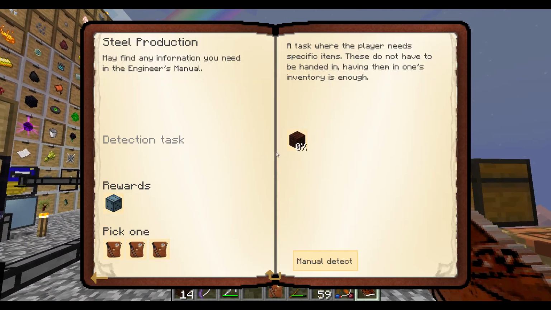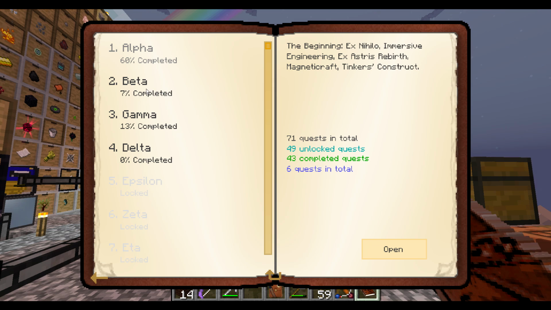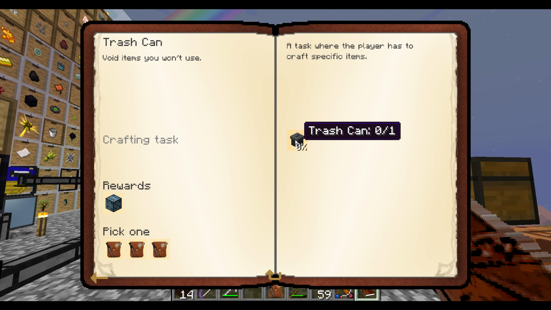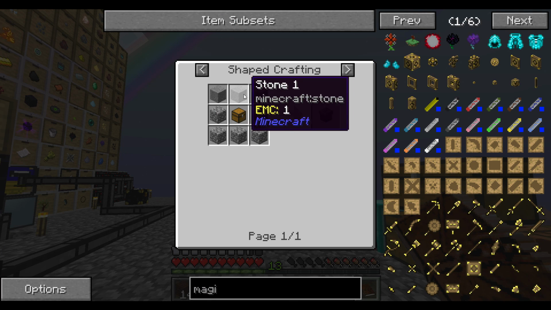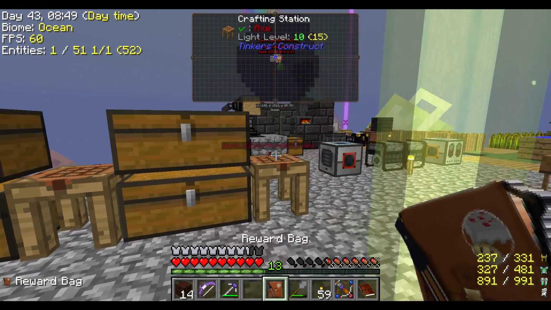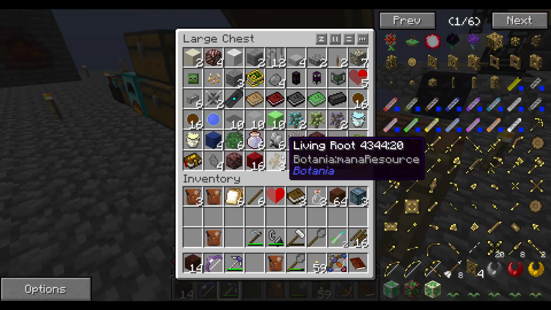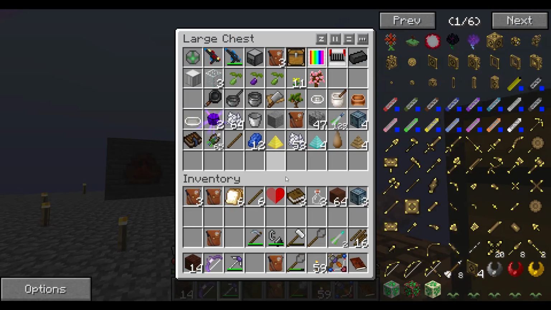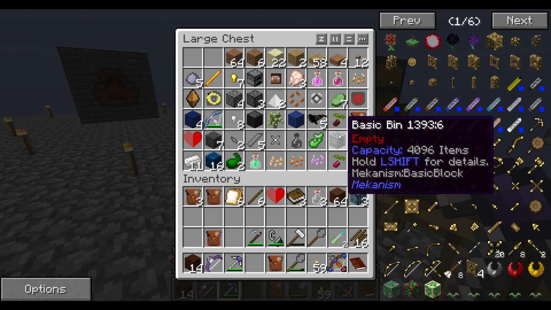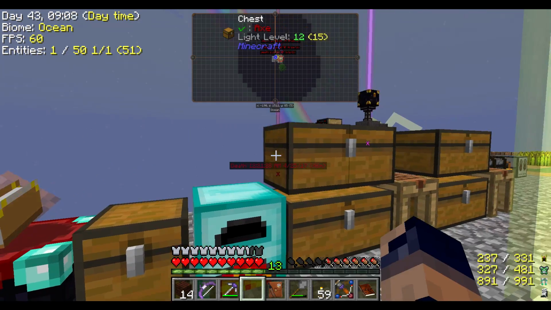In the meantime, let's take a look at the trash can. Step back once more. There we go. Gamma, open. Trash can, tell me. It's simply a stone and cobblestone. The chest. Actually, didn't we get a trash can even? Or did we get like a trash can or some stupid stuff like that? We got a bin. Okay, that's what we got. We didn't get a trash can.